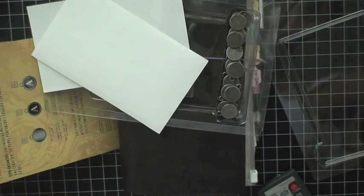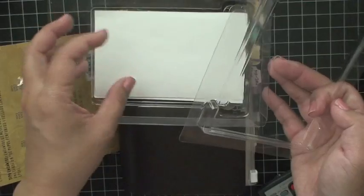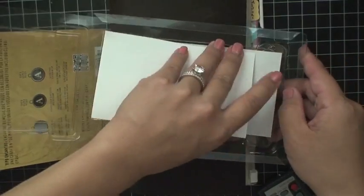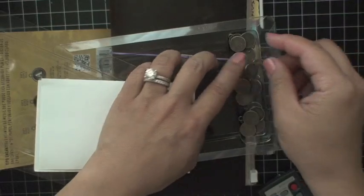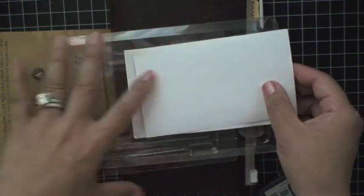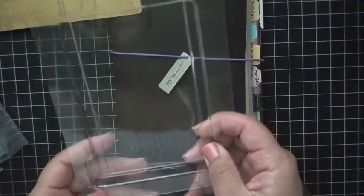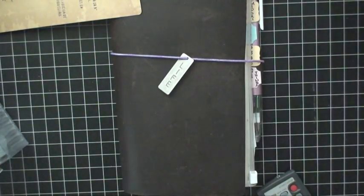And again, that was ideally meant for mixed media, but you know, you can use it for your Midori. So that's another idea that I thought would work for some of you. And all of these things, you can find Tim Holtz stuff online. I happen to find my stuff at Michael's. Hobby Lobby also sells them. If I'm not mistaken, Joann's sells them. There's just so many places that you can get Tim Holtz stuff. Okay, so that's another idea. Let me close this up.